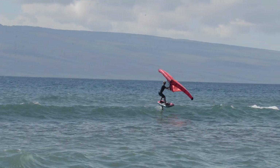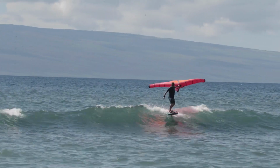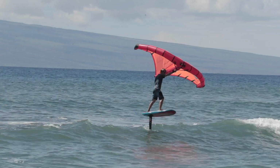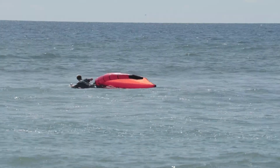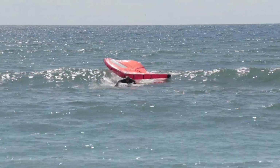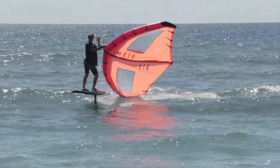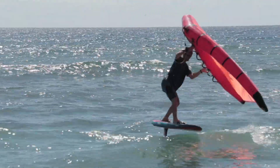And once more, here we are edging up into the wind so that I could ride this wave to the right. And as you can see, that wing is placed behind me in my back hand until I'm getting close to shore and reach back to the handles and create that lift. Now here's another demonstration of that paddling, using the feet to lift that wing so that it doesn't drag in the water, and then popping up to the feet and fishing the wing to the hands with the leash.